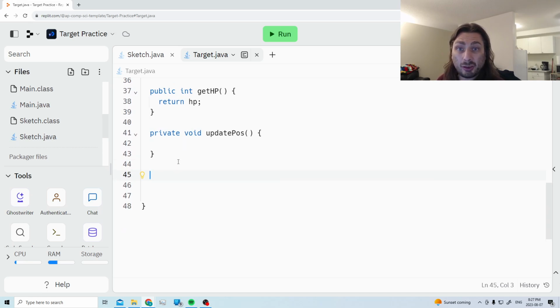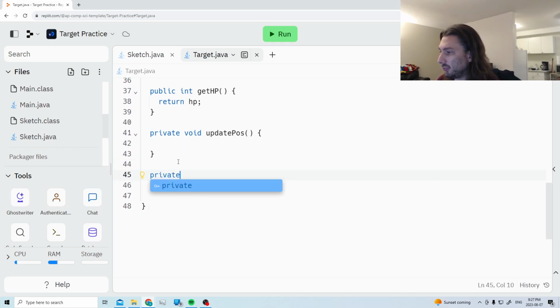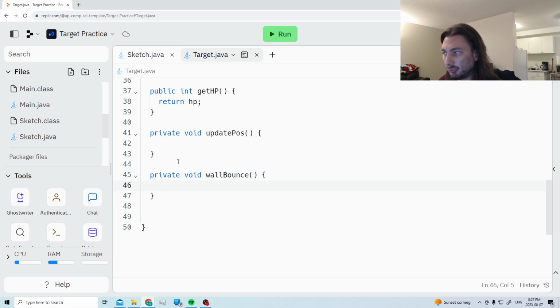We're going to have another one that handles bouncing off the walls, because you saw that the targets were bouncing off of the different sides of the window when they hit them. So we need something that's going to handle that.